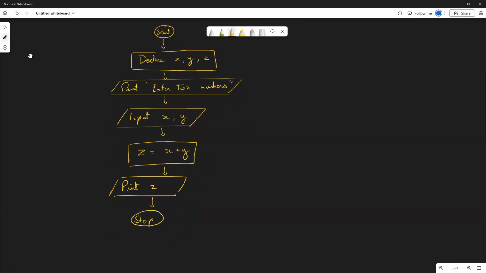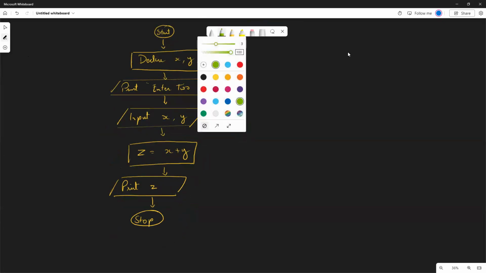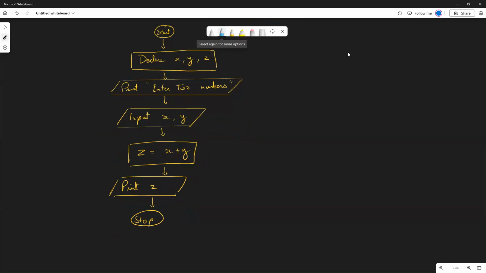Okay, so let's see if it is working fine or not. This is the algorithm that I've come up with. Let's see if this algorithm is going to work fine. In order to check, I am going to execute this entire algorithm, and we know that for executing any algorithm or program, there are two parts: one is the memory part, and the other is the output part, which is visible to the user. So we're going to start. Next, we are going to declare these three variables. So I have got three variables in memory. Understood? Okay, so this is done.